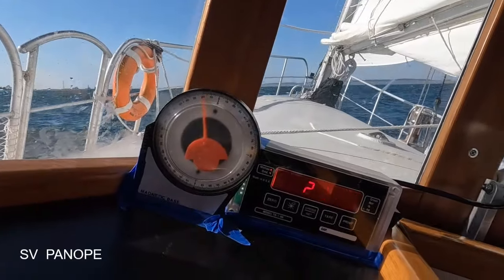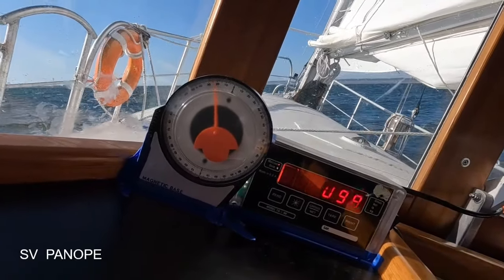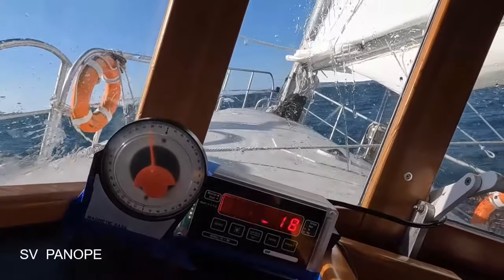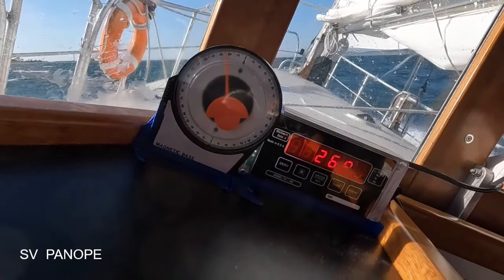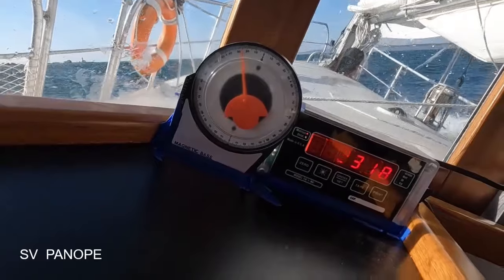I did this test on separate days where one day was full sail in light wind, and then on another day with up to about 25 knots with a deeply reefed main and just a staysail. And I'm going to go ahead and show you the numbers, and if you want to use them to sort of get an idea of what your boat's shroud tension is, keep in mind that this vessel is a bit more tender than usual. It is 34 feet long.